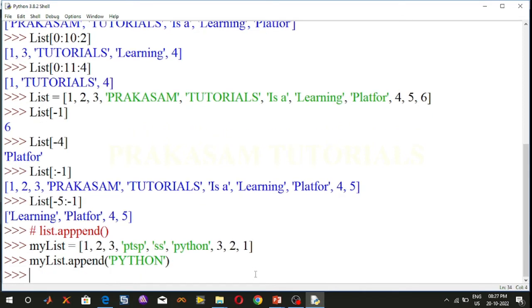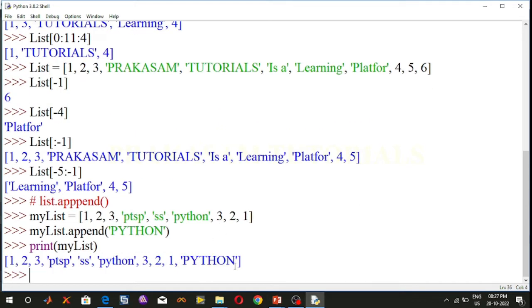Press the enter button, then simply type my list or use the print function, print of my list. What we can observe on the Python console is that in the given list, this capital Python is added at the end of my list.